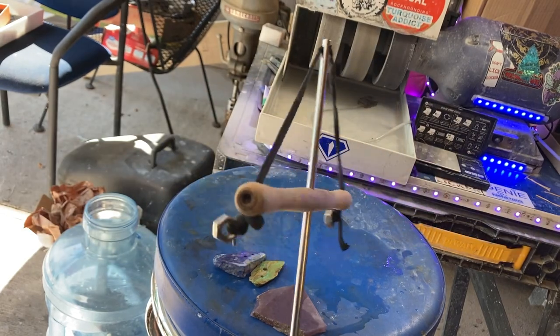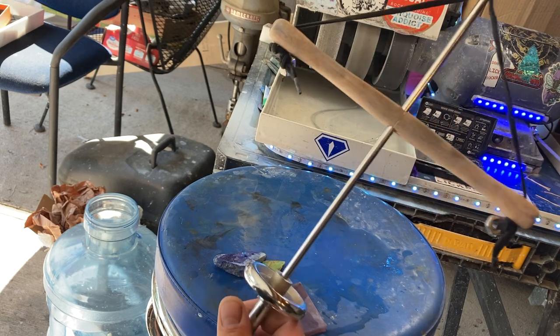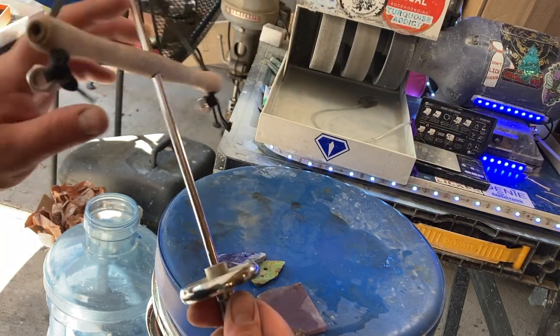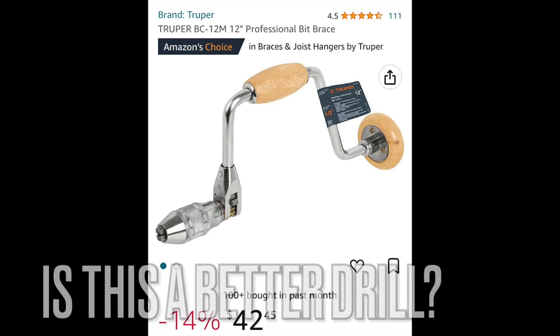If you have any ideas for making this better, let me know. Are there any better bow drills out there? Is more weight better?